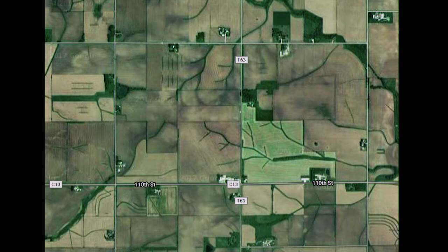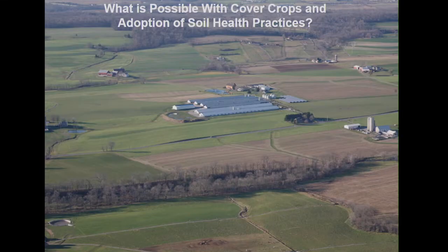We think we'll go from this situation where you see just an isolated field. A farmer friend in Iowa sent me this Google Earth map of the only farm that had cereal rye on it. And another farmer friend sent me this from Pennsylvania. In his county, about 70% of the farms have cover crops. He actually sent me a whole bunch of aerial photos, and they all look like this.